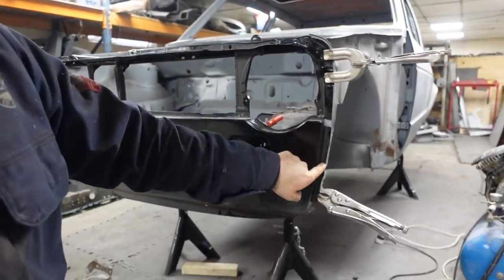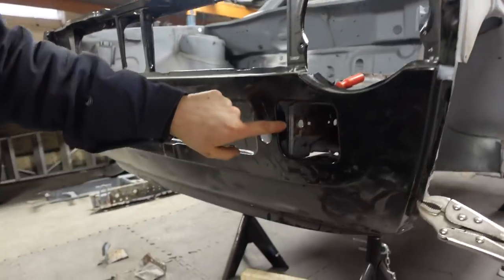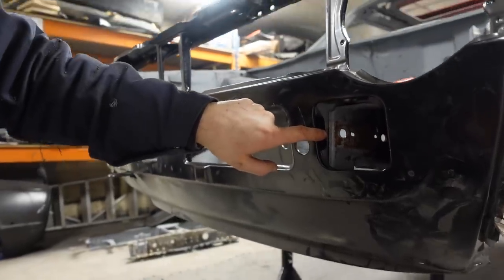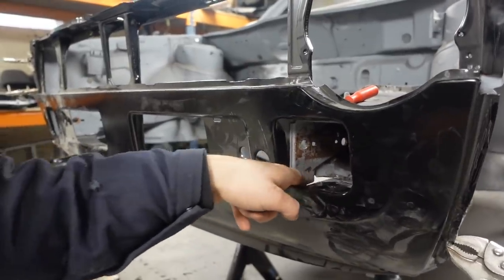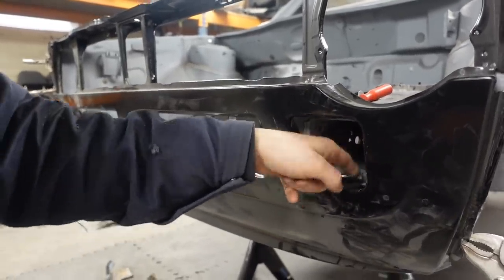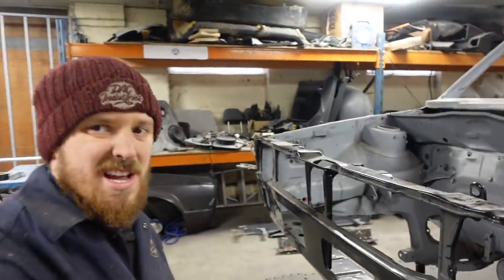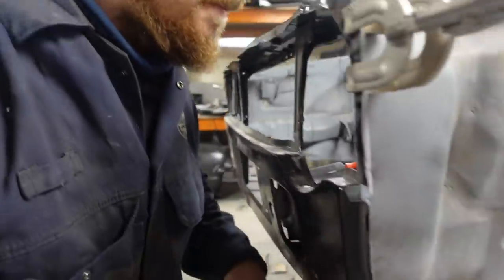So key areas for welding. Front here and down this side. On the top here, and there's a little tab inside there as well. This little bit inside here for the chassis leg, there's one at the top. And then obviously as from factory, we're welding it along this seam on the outside. Can't really get into there, but we'll be doing it along the back here as well. Same on the other side.